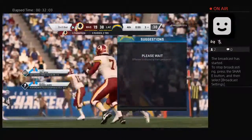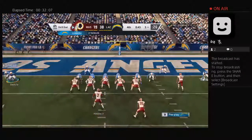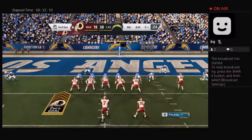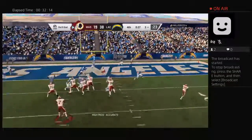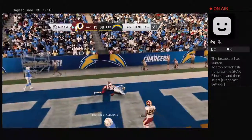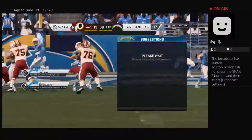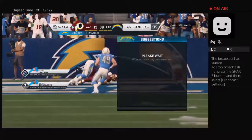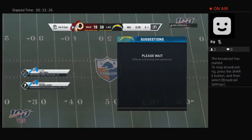And that play going absolutely nowhere as he's belted before he could get out of the backfield. It's a tough one right there. He ran right into the teeth of the blitz as the linebacker was freed up in order to stuff that one for a loss. I think quarterbacks got to see that. Got to find a way to audible into something a little more advantageous. Now a 2nd down throw for the end zone, but it's incomplete.